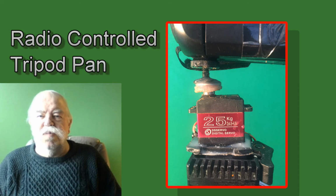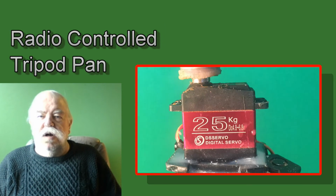The core of the project is a low speed, high torque servo. This servo, as you can see in the center of the mount, has a lead coming out of it. This lead attaches to a radio controlled receiver.